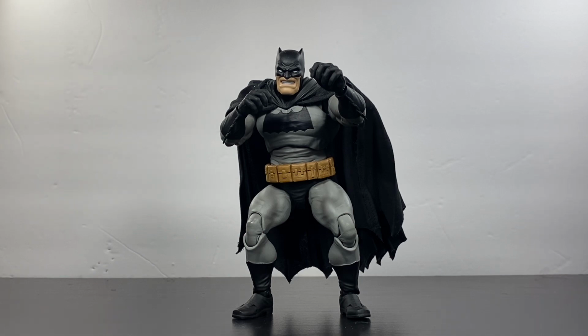And this is not me being biased. I know my last like 10 have been Mafex. But it's not just because they're my favorite company. It's the fact that every time they deliver, they deliver. You might have some quality control issues here and there. But in terms of accessories, in terms of look, sculpt, paint, detail, they are coming with it. If they're playing bowling, they hit a strike every time.